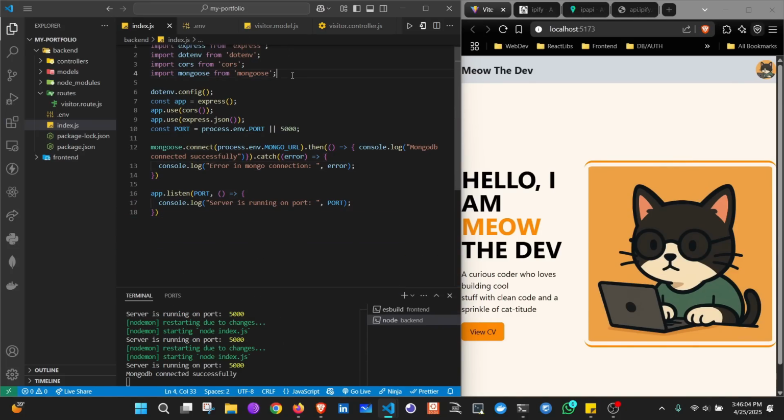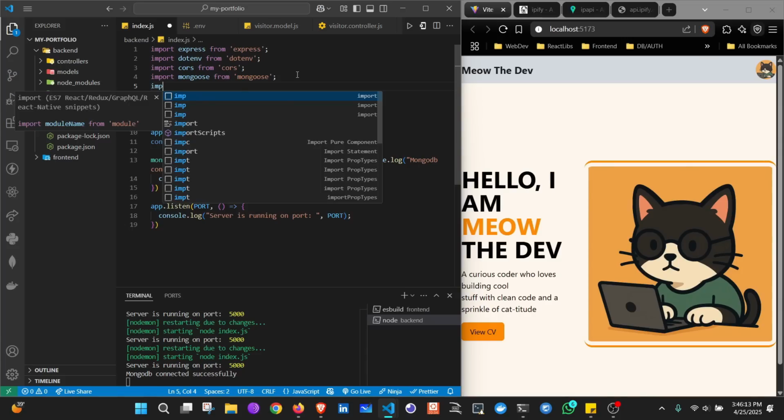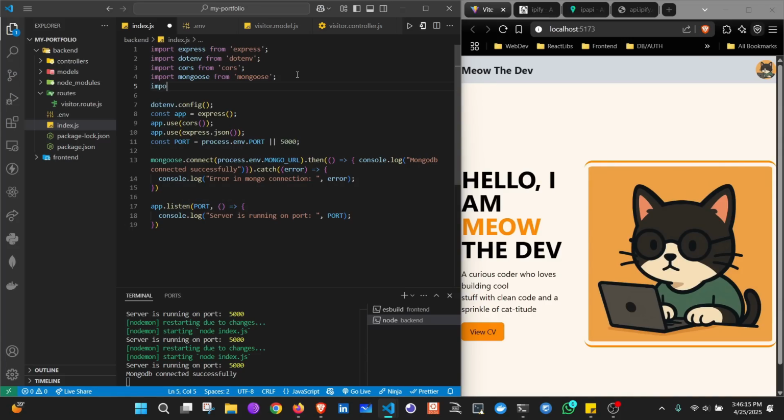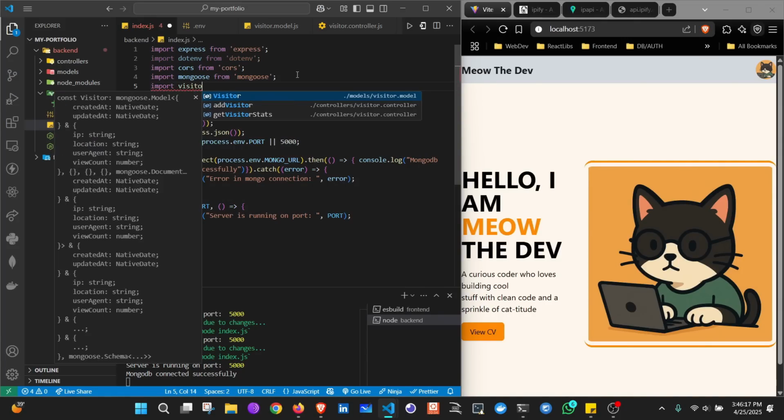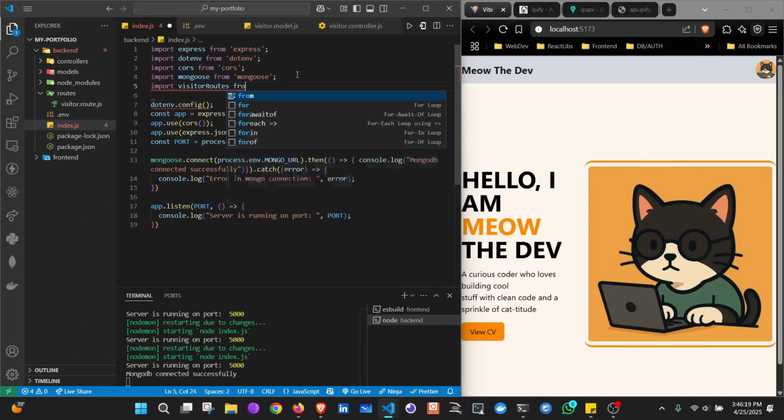Now we have to import the routes that we just created, the visitor route. So here, firstly let us import visitorRoutes from ./routes/visitorRoute.js.